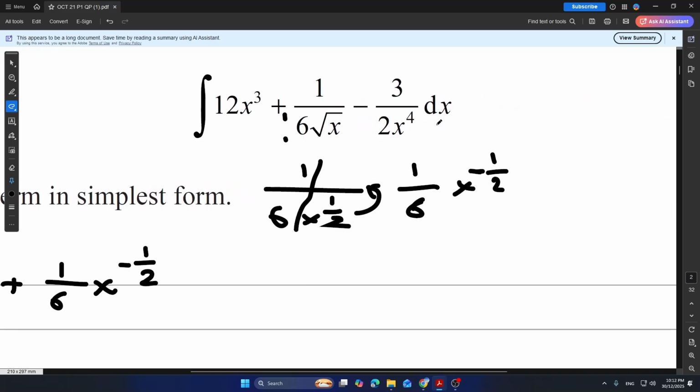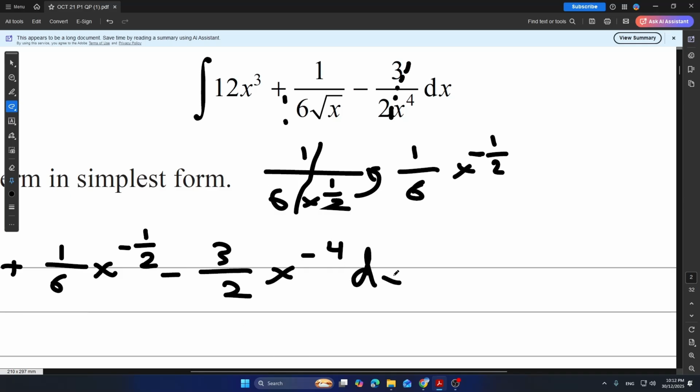Now we look here, we want to simplify this. Let's again split this into 2 parts. So I'm going to split 3 over 2 on its own, and x power 4. We want to take the x power 4 to the numerator up. We're going to write x power minus 4. We need to change the sign. So x power minus 4, and then we just write dx. So this is the simplest form of the equation.